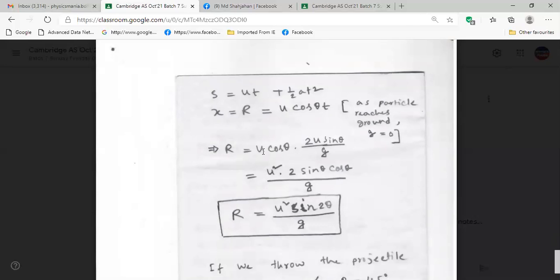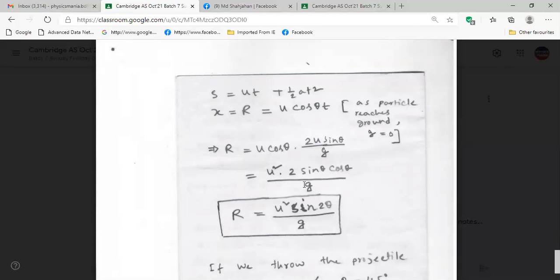I am saying that, can we write it here u square? That u multiplied by u. Is it possible to write? Of course we can write. U multiplied by u is u square, right? So why not possible? Yes, possible. So cos theta multiplied 2 sin theta is left, right? U square gone. Now we have cos theta 2 sin theta. So we are rearranging it, 2 sin theta cos theta we are writing.